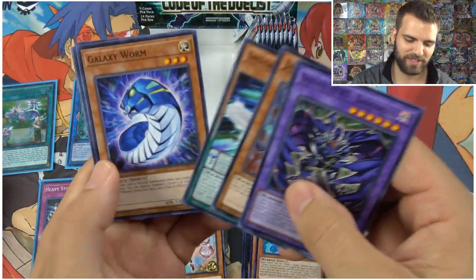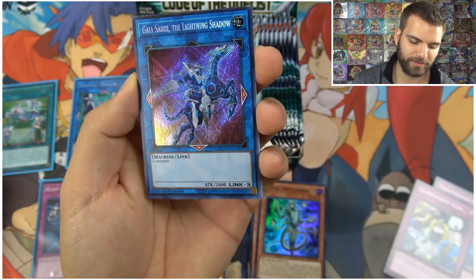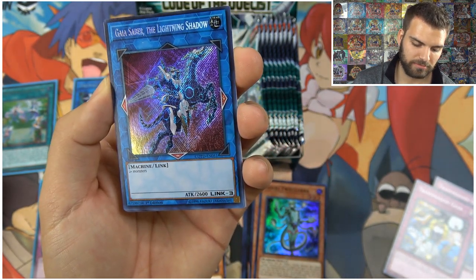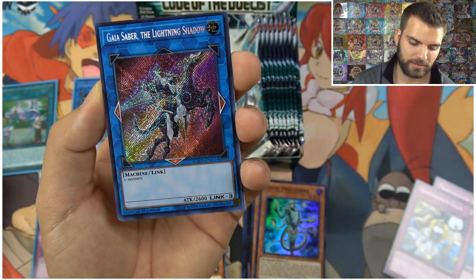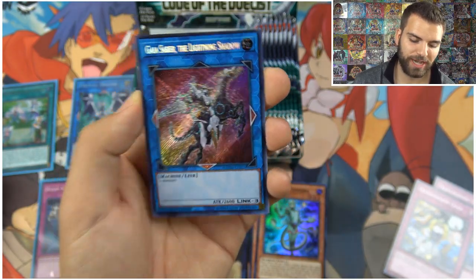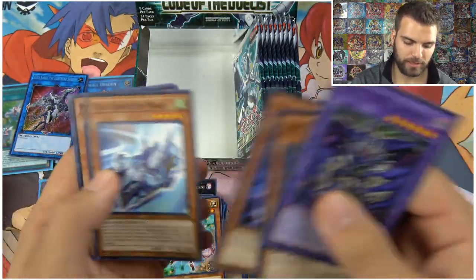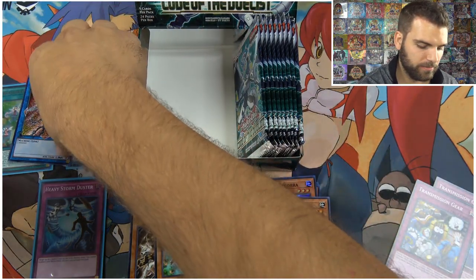Destiny Hero, Jack Wyvern, Galaxy Worm, and nice, a secret rare Gaia Saber, the Lightning Shadow. Just a straight generic Link monster. 2+ monsters. So it's a 3 Link though for 2600 attack. Actually looks really cool. Gaia Saber, the Lightning Shadow. Nice other secret rare card. A Gookie. Smile Universe. Alright, we'll sleeve that up.